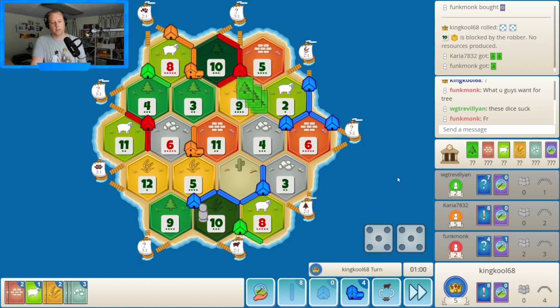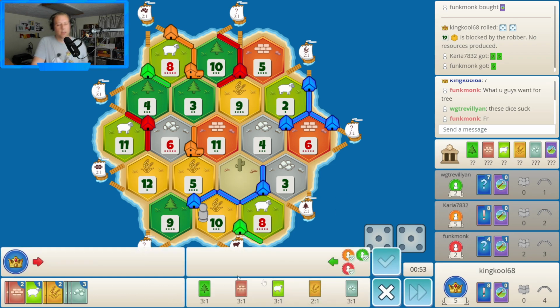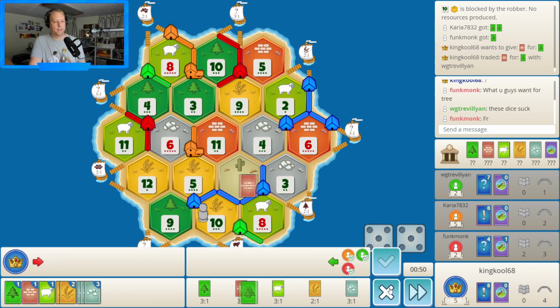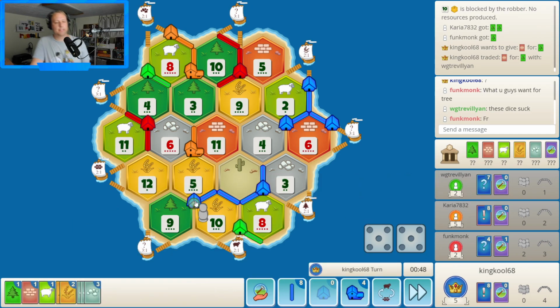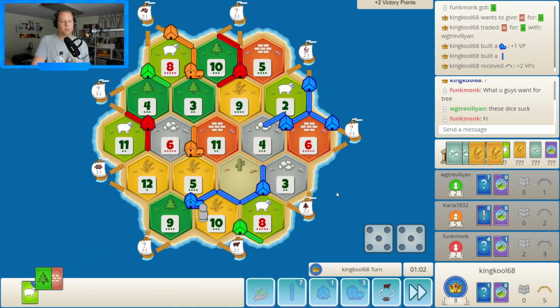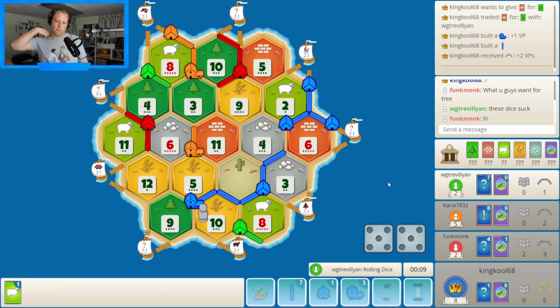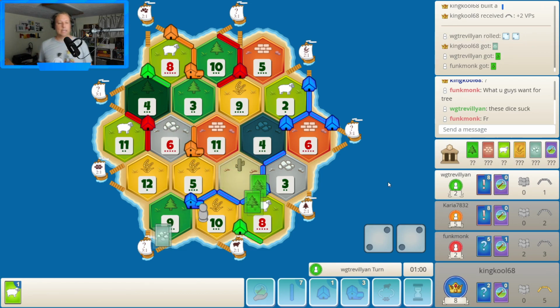All right. Yes, 10. We would have gotten more wheat, but we didn't have any wheat there. So we're going to build a city. Let's see if anyone wants to trade brick for wood, so I can keep building roads here. Green, you down? Green does it. Cool. So we will build a city on the 5, 9, 10. And we will build a road, and we take longest road. That moves us up to 8 points.